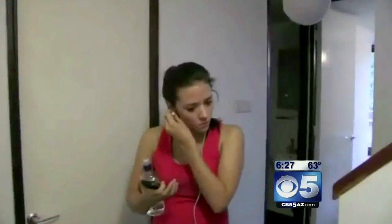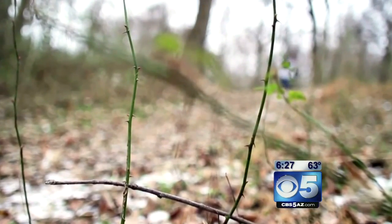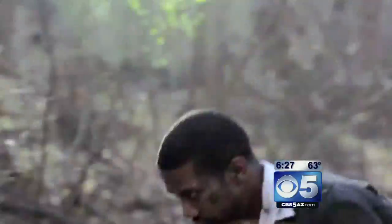Now if you really want to work out, nothing makes you want to run more than a flesh-eating zombie chasing you. This is the Zombies Run app — it's amazing. It's for iPhone and Android. You hear through your headphones a narration while you're out running about going and picking up supplies and zombies chasing you. Sometimes you have to run faster, sometimes slower, and as you're going you actually pick up these little supplies. When you get back from your run you can build up your base. The app is $7.99 — it's a great, amazing app.